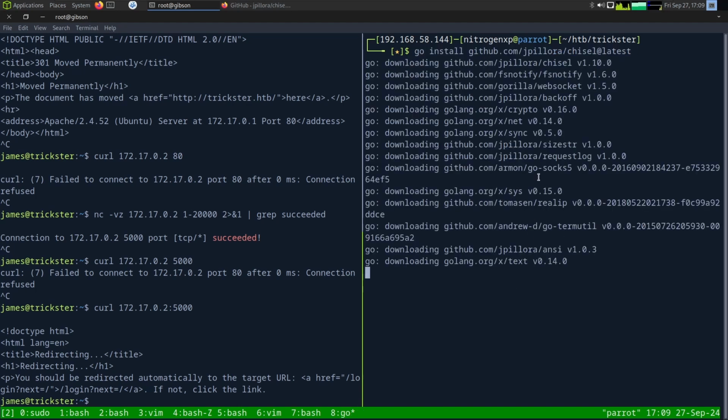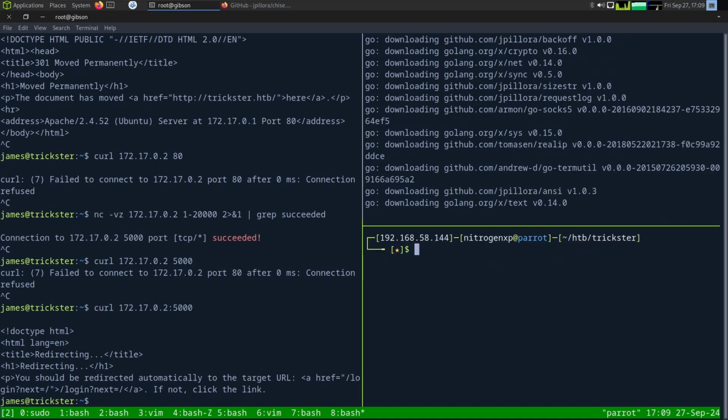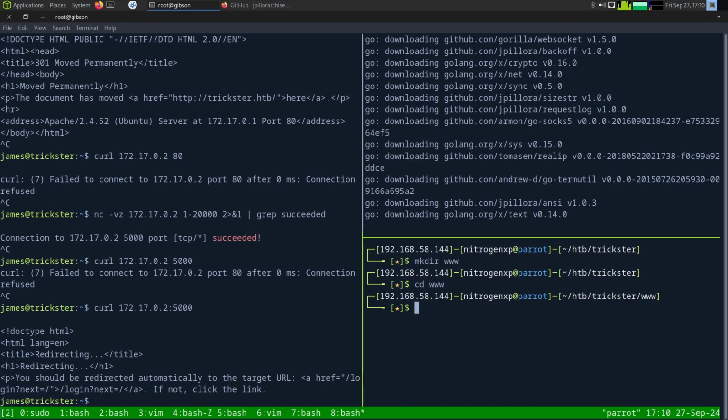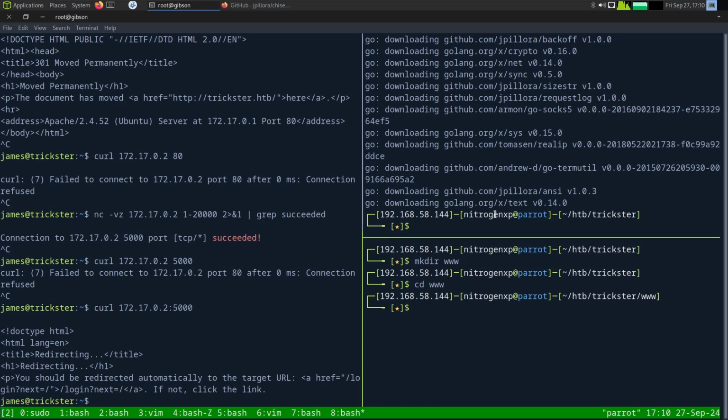Let's wait for it to install. While it's installing, I will create a www directory and cd to www, from which I will send my files to this machine.